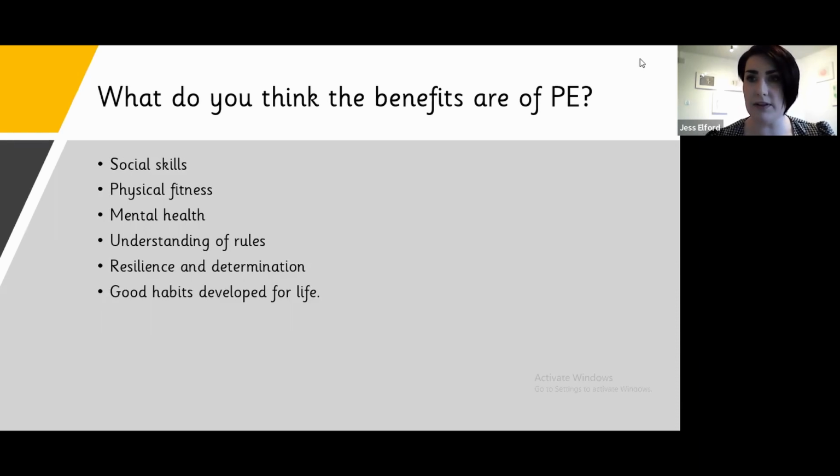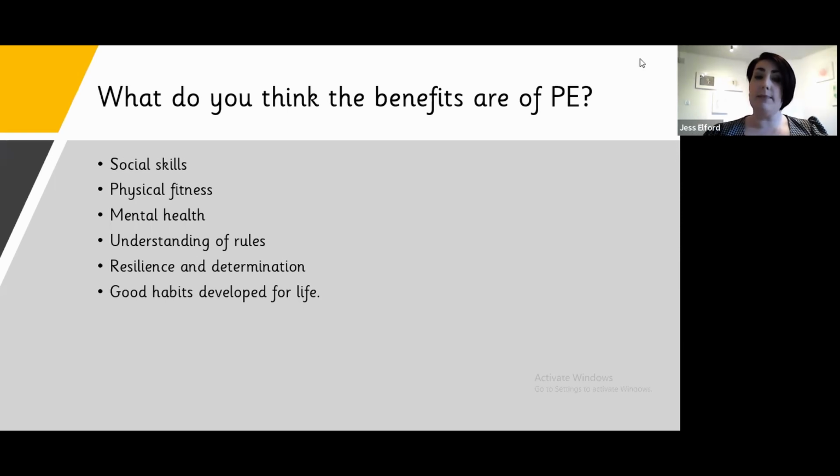It develops, quite obviously, their physical fitness levels. Their mental health is impacted and it is improved. It allows children to have an understanding of the rules, not just the rules of PE, the rules of society, and the expectations of behaviour. I always say when I do my training to postgrad and undergrad students, if you can get behaviour right in a PE lesson with those children, your behaviour management strategies will be nailed. They will be fine in the classroom or in the PE hall.